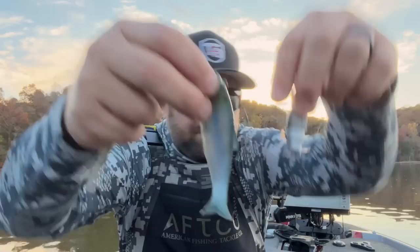But getting back to the fluke, you can throw this thing up on the bank, you can throw it in that grass, and you can work this thing fairly aggressively, and those fish will annihilate a fluke when they really won't eat anything else. Maybe they'll eat a weightless sinker. You throw it up to the grass and let it fall, hop it, let it fall. But with this fluke, you can do it with a traditional jerkbait too, but you're going to get hung up, especially fishing shallow. But you throw this fluke out there with a super line hook on it, get it out there, kill it. Let that thing just kind of die down. Just get that thing going, and they will just come unglued trying to eat that guy right there.